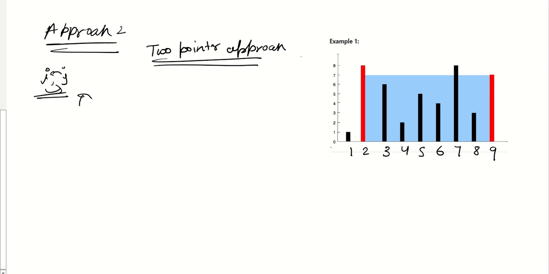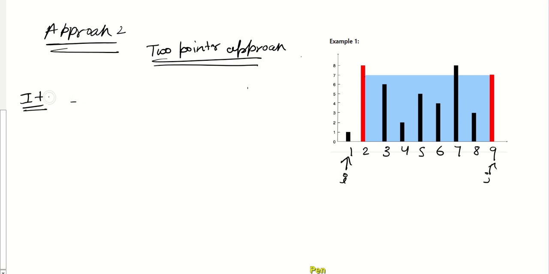So let's understand. Here, let me point i over here and then j over here. Okay. So in iteration 1, we will have only one loop, that will be one for loop. Now we'll try to calculate the water between i and j. So the height of i is 1 and the height of j is 7. If you try to calculate the water getting stored, let me write down the formula for this one.